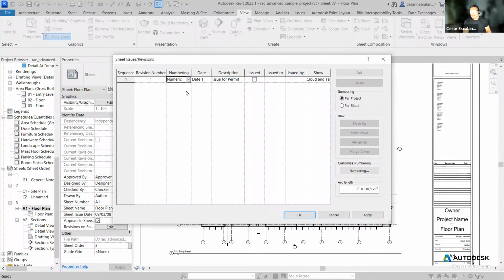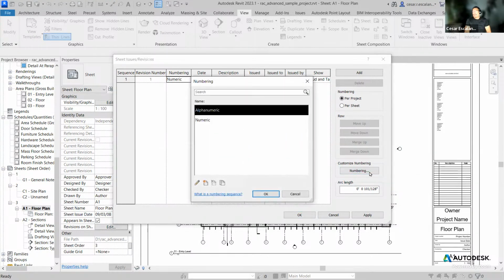And so notice how Revit automatically assigns a revision number. And this revision number, if it's numerical, starts with 1 and continues forward, right? But you can actually customize it. And this is new in Revit 2022, I believe, the ability to customize the number to a greater degree. So these are numbering schemas that allow you to create a different type of sequences.